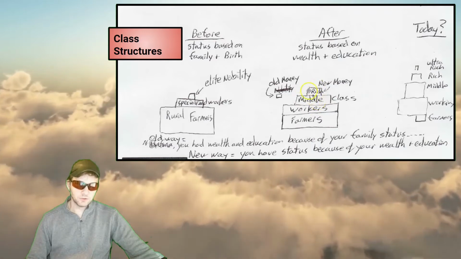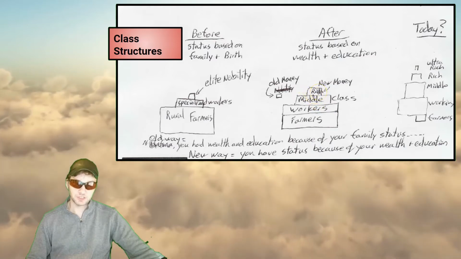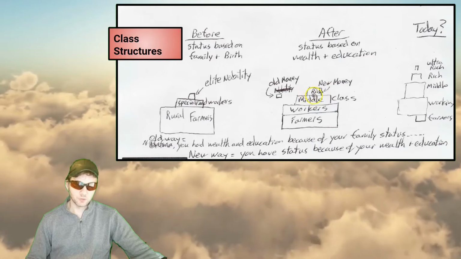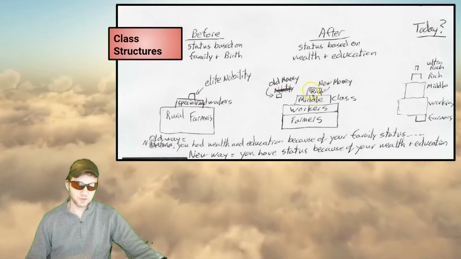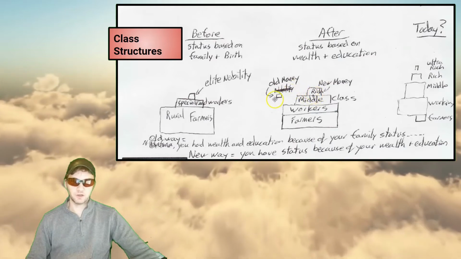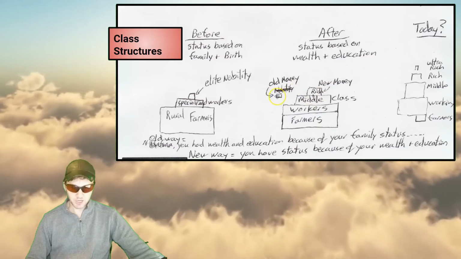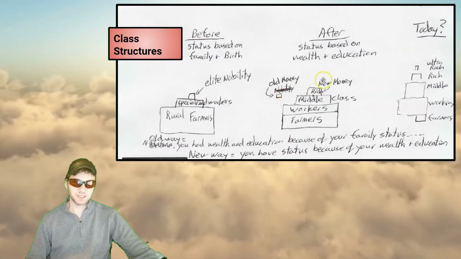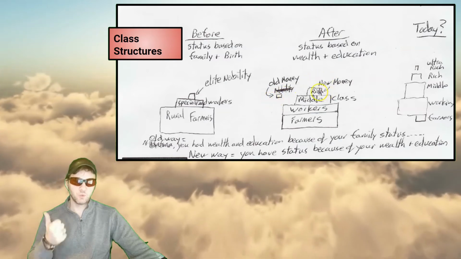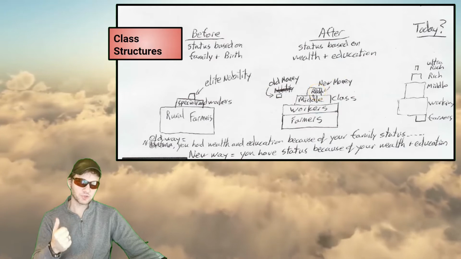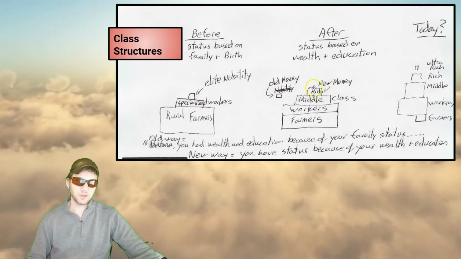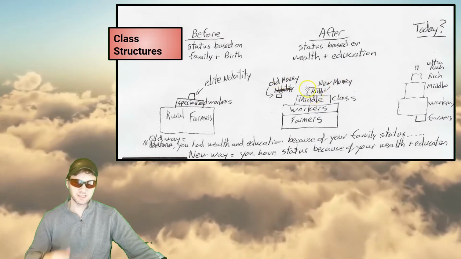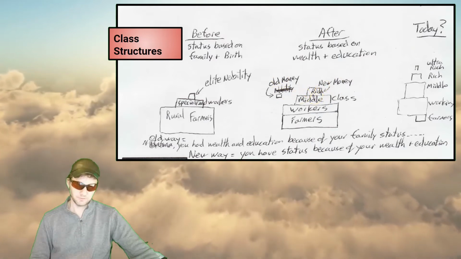You get a whole new class of rich business owners, okay? And there's going to be a lot of them, more than the nobility, probably close to or more than the nobility. Now, the nobility are still there. They still own a lot of land and they still got money, but they're going to be now called the old money. They're being replaced by what's known as the new money. Wealthy bankers, wealthy merchants, wealthy business owners. They're called the new money. And they're replacing the old nobility in status and in wealth.